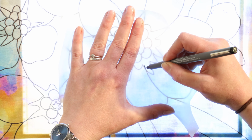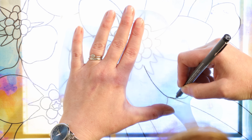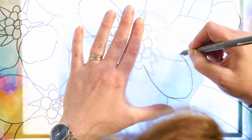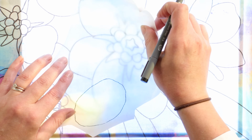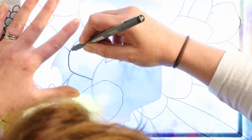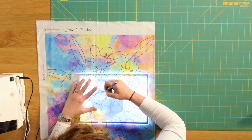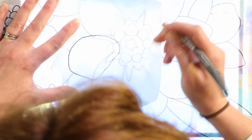I'm just going to start on the line and then make up my own mind of what I do on that bit. So that's that one, and then this one uses the same fabric. So I'm just going to trace around there, oops. Then decide for myself from there, like that.